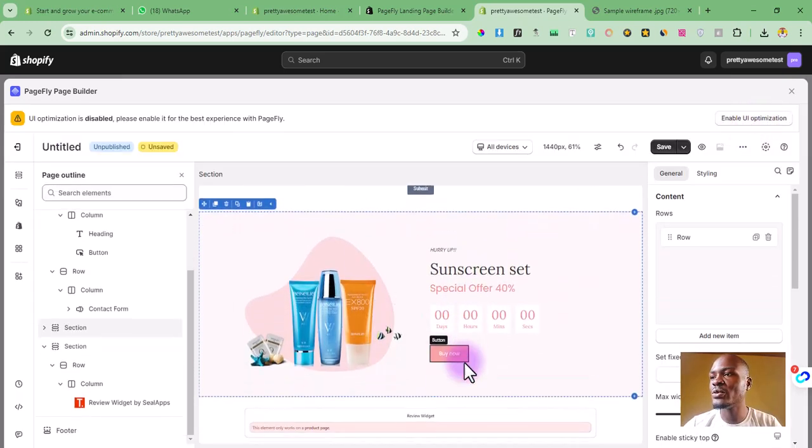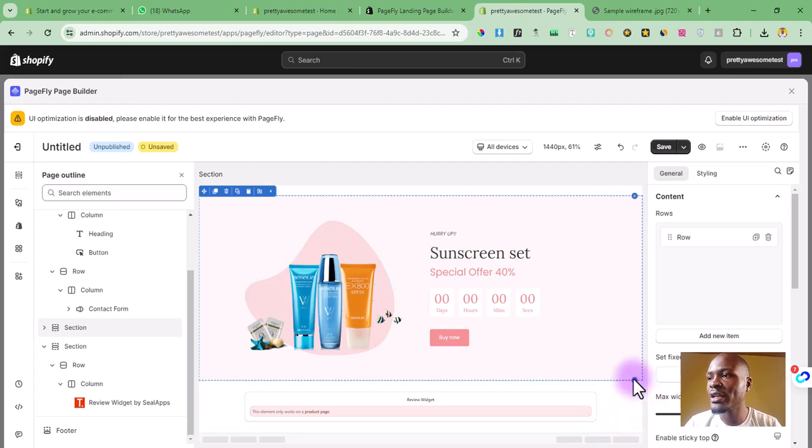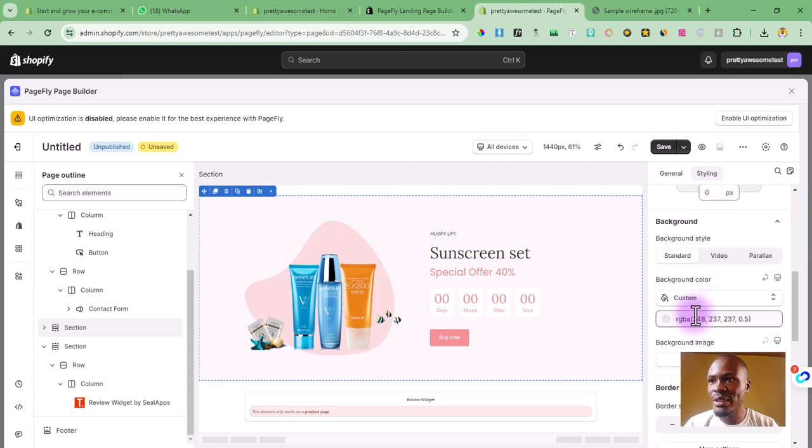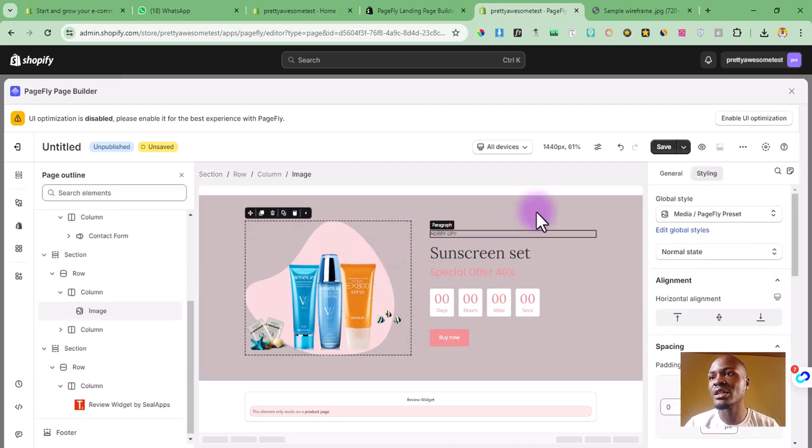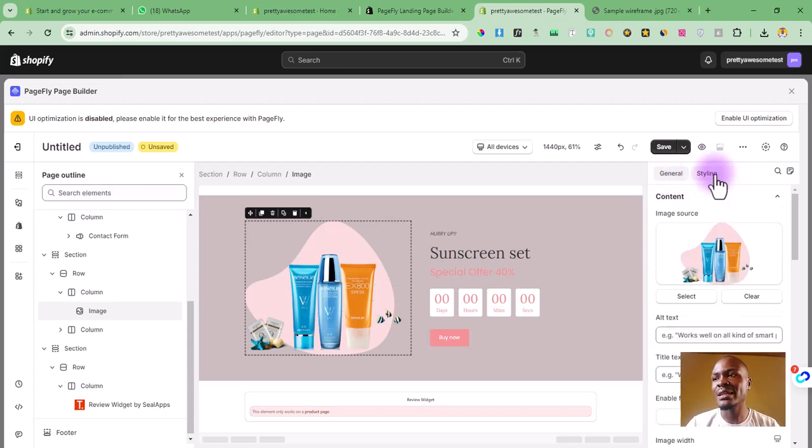So when you click on that, you find the section within your page and you can do anything you want. We can change the color. This is the space for background color. All this is within the styling. You have two options. You have the general and the styling. So in the styling, you can change the color to whatever you want, and you can remove this image and put your own image. So if you want to add your own image, you have to be in the general. The styling tab is only for making stylings to the elements. You can change the size, you can change the color, you can change a lot of things that has to do with styling to make it look good.